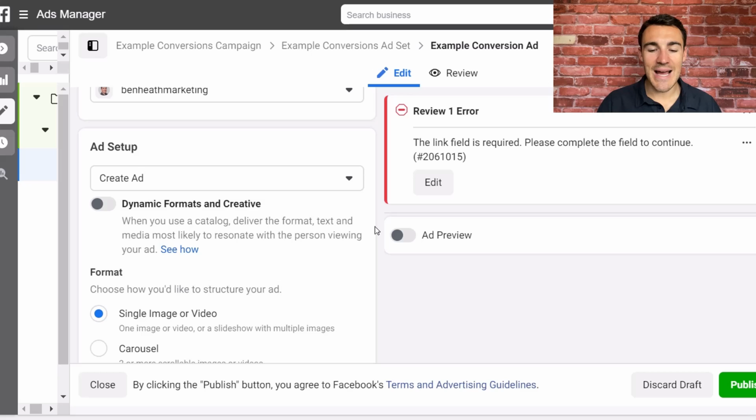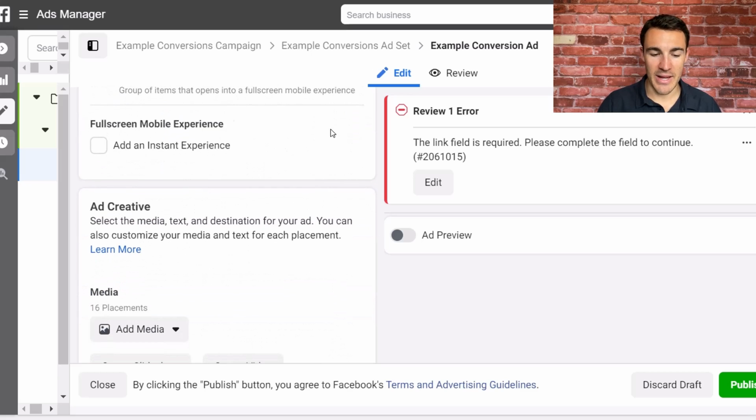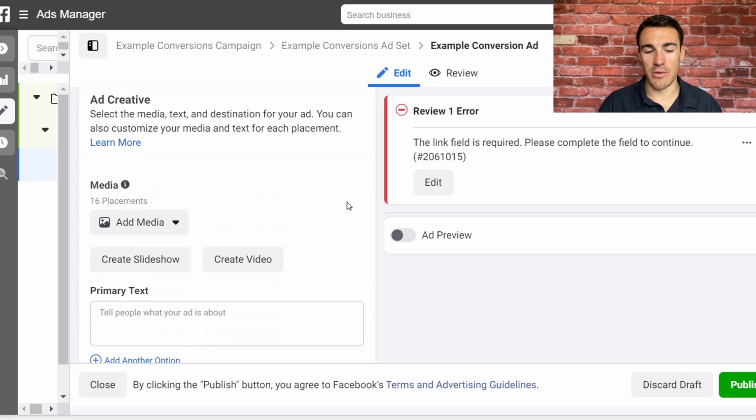Now, when it comes to the ad setup for conversion campaigns, I'm not going to demonstrate that here in this video because it's a whole separate thing. And I've already created another video that is called 6 Successful Facebook Ads to Copy From in 2020, something along those lines. There will be a link to that video in the video description. Absolutely make sure you check that out.